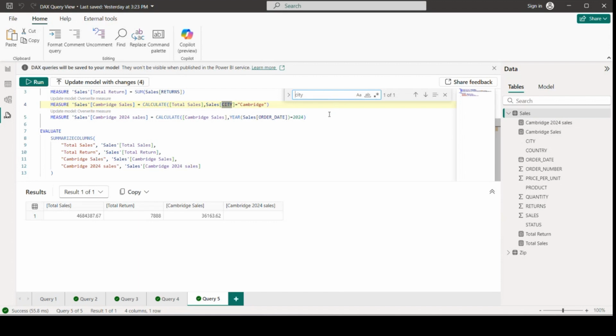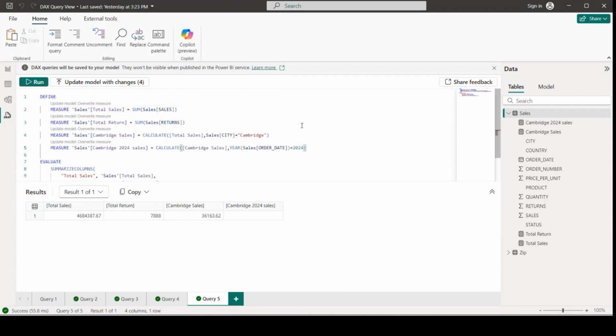In that way, we quickly analyzed that none of the measures was using a field from the fact table. You can imagine how much time it saved, compared to manually exploring all the measures. This will return the result in just a second. So this is the way you can explore measures.